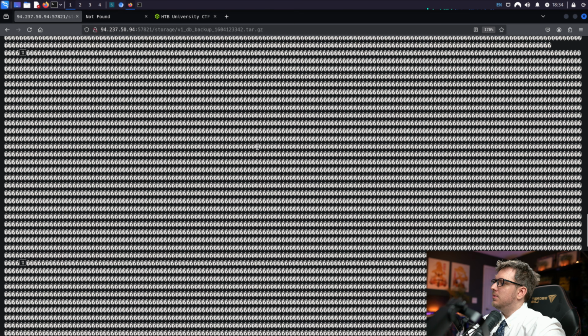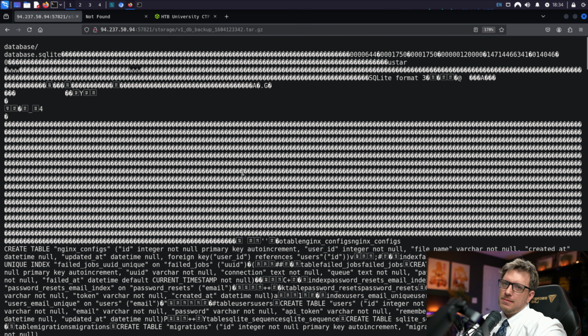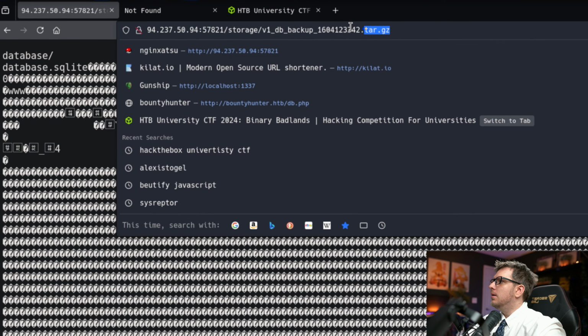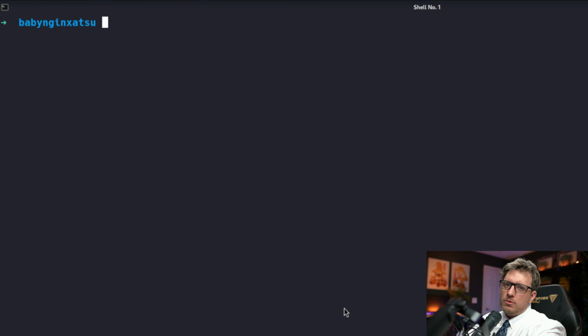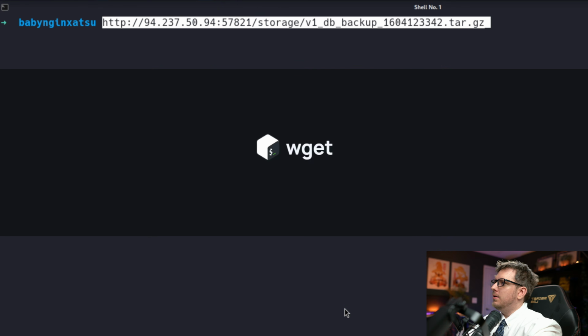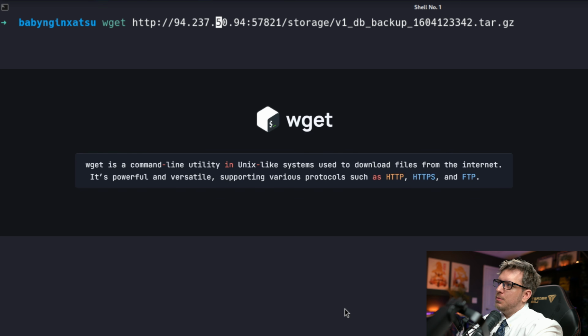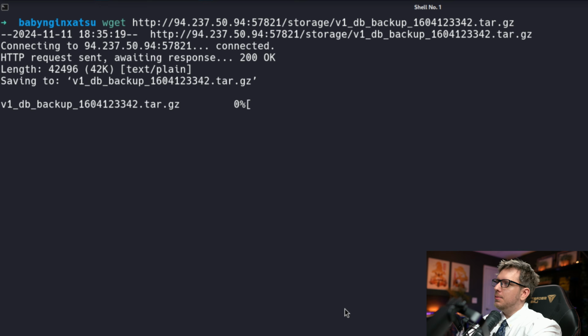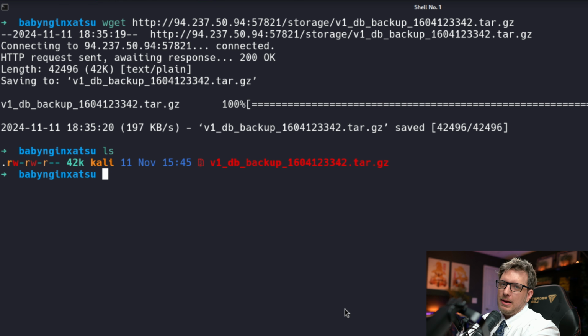Okay. So we're not able to read any of this. We need to download this and unzip it. So let's go ahead and take that URL and now just throw in what we copied. We're going to just do a wget, which just means that we're downloading this tar file, this backup. It looks like it says DB backup, so it is probably a database backup. We're going to go ahead and download it, and now if we ls, we have it in our file.